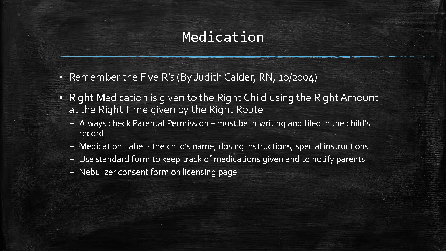And then typically you will have a standard form where you'll keep track of the medications given so that you can notify other people in your program and also the parents to make sure that children aren't being double dosed. We write it down every time we do it. And then there are also nebulizer consent forms as well on the licensing page.